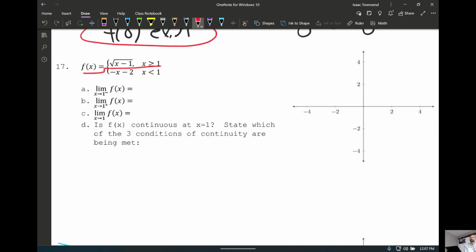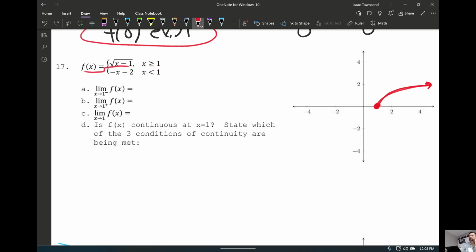If we were to graph the square root of x minus 1, this would help if you know what the square root of x looks like. That's a parent function, so you probably memorized that in Algebra 2, but you may have forgotten it. But the minus 1 is going to shift it right 1. And the piecewise function says keep it when x is equal to 1, which would be right here, and bigger than 1. So I really kept the whole thing this time.